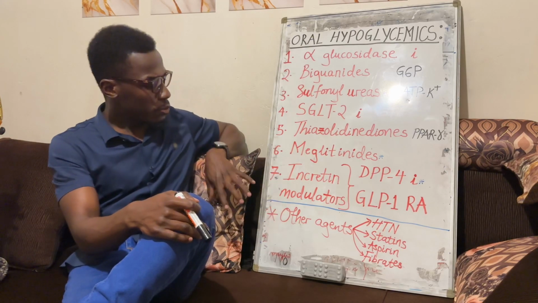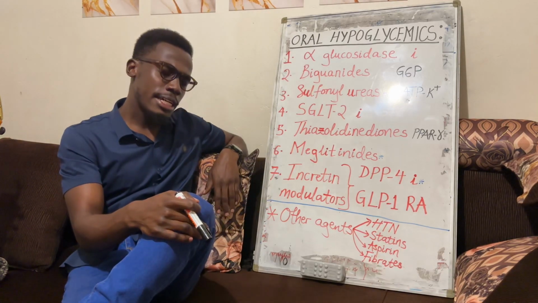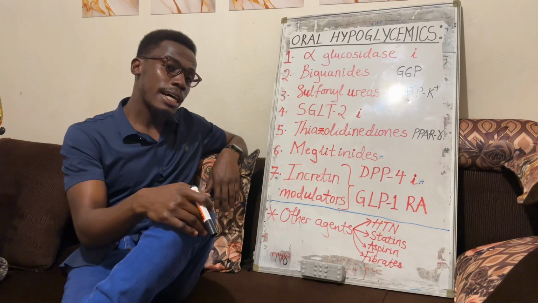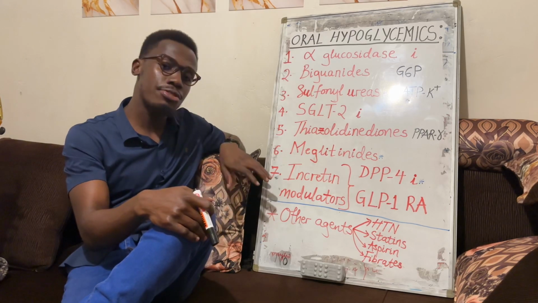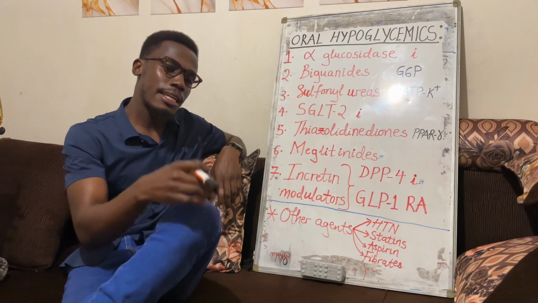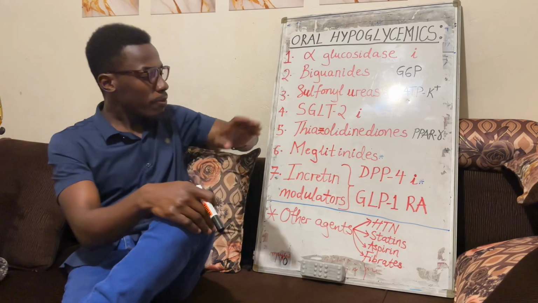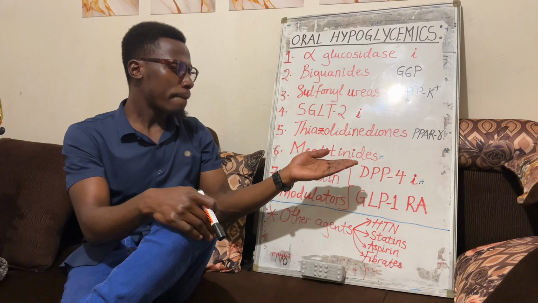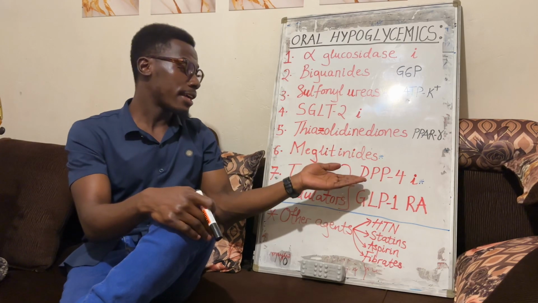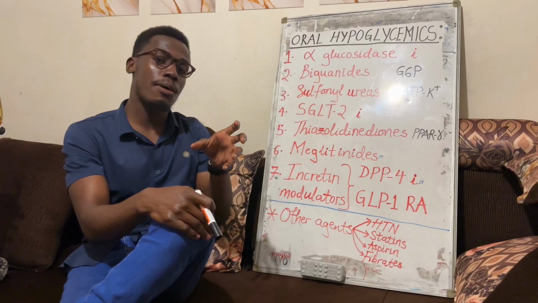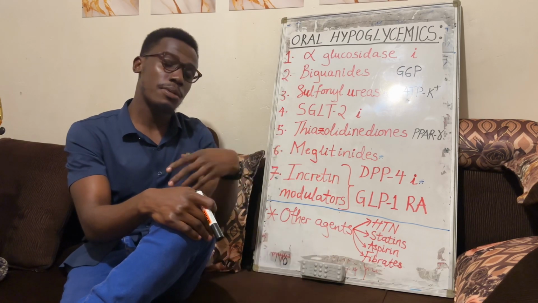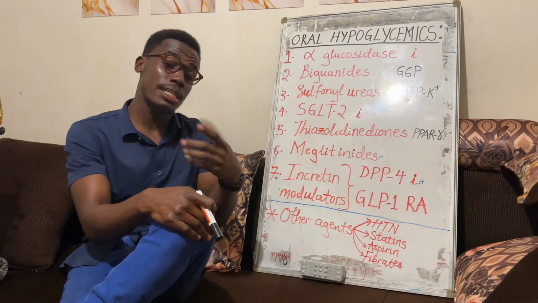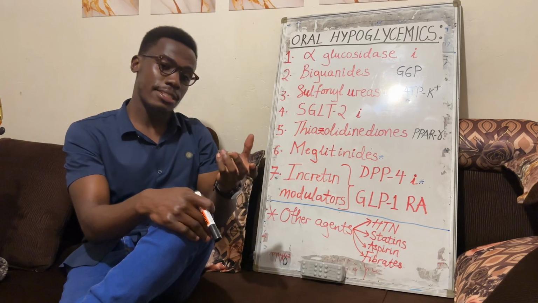Moving on to our incretin modulators. Remember, in the ominous octet, one of the key defects is a decreased incretin effect, and so these drugs specifically target that component of the ominous octet. So dipeptidyl peptidase is an enzyme that breaks down these incretin hormones. Incretin hormones, like we said, are hormones produced by the gastrointestinal tract, but that do many other functions, including stimulating the beta cells to release insulin.